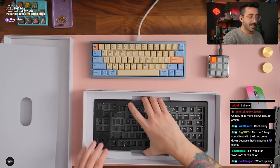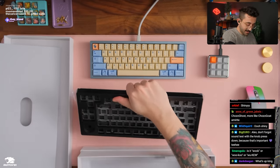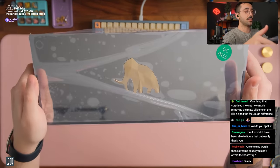Cool. All right, and here's the case. This will come in a nice little carrying case type thing, but I took that out. Here's the bottom. Dude, I love this logo. This logo is so beautiful.